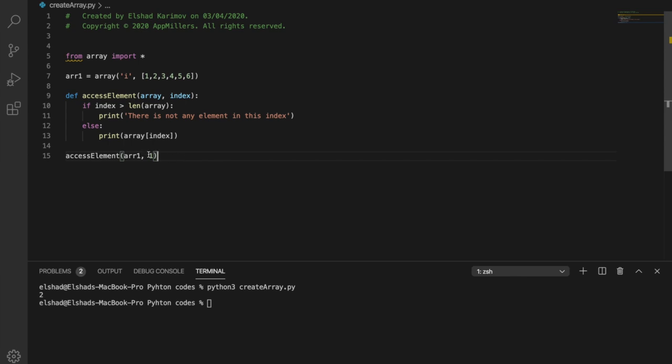So if I try to access an element with the index 8, for example, let me run this. We see that it returns an error saying that there is not any element in this index. So in this function, there's a bug. If we run our function for the index of 6, you will see that we have a different error.